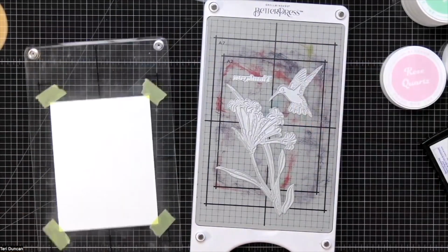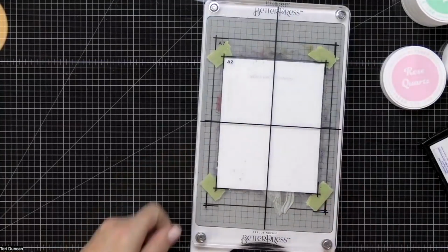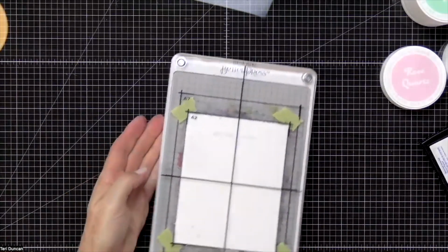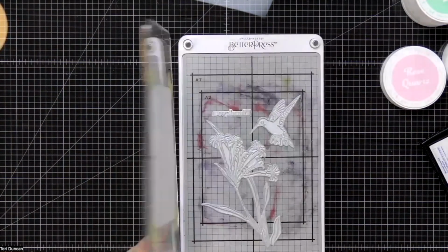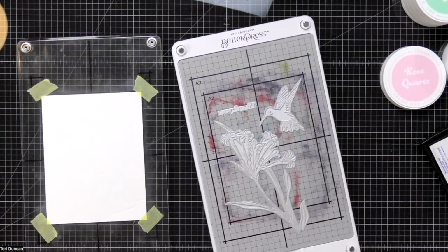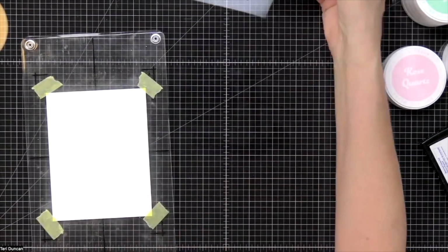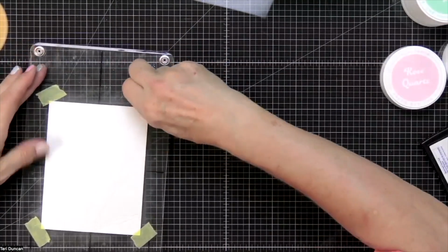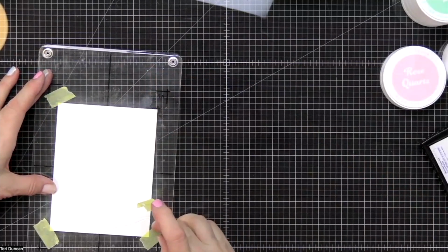Okay, so I'm just going to run that through the die cutting machine. I'm just going to set that aside. I'll worry about that later. And I'm going to carefully remove this tape.